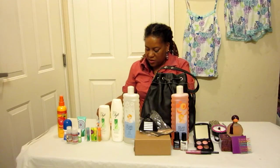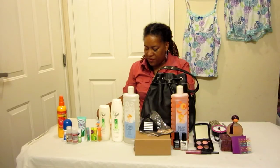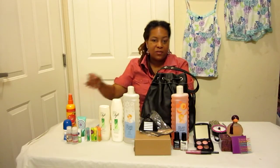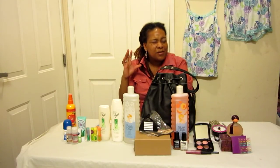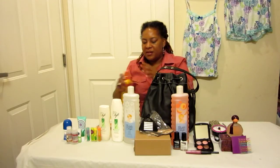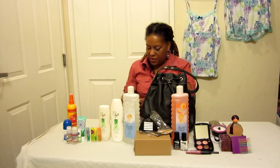We also have the Naturals Kids line — buy one, get one free. They come in shower caddy, shampoo and conditioner, body wash and bubble bath, and bath time body paint. And we have detangler for hair — when you try to comb it and they're always crying and screaming because their hair hurts, you can spray this on and it detangles the hair. That's $3.99.